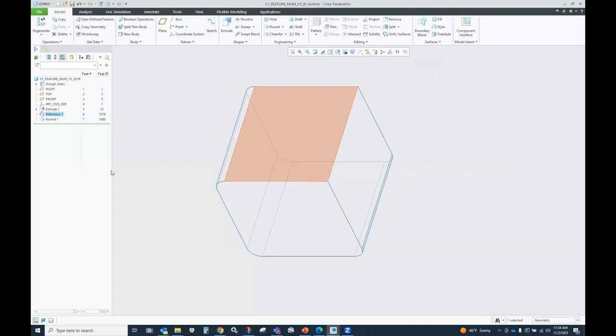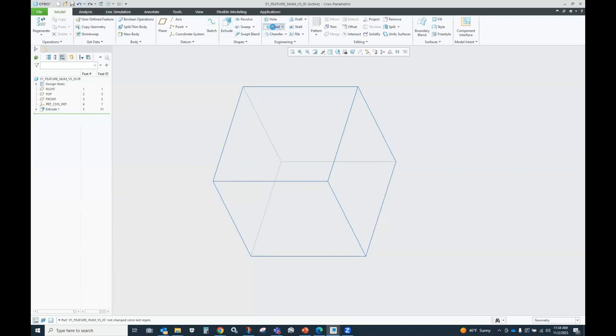Now, to be honest, though, I'm a stickler for organization in my models. If I have a reference that's only being used for one feature and one feature only, I'm going to create it at the time I need it, creating it on the fly, right? So when I do this, I'm going to back up here.